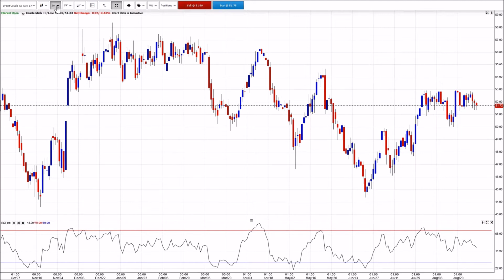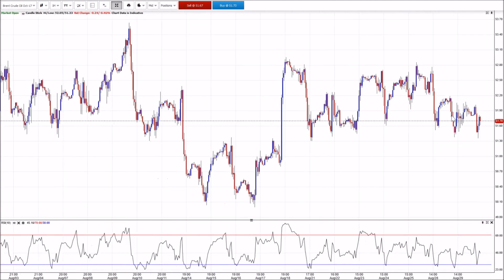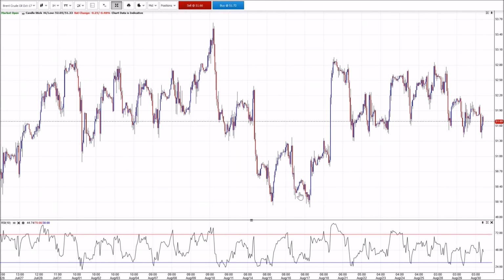So I think for me, at the moment, the bias for oil is maybe to be short. There we go. We can see it hit a high on August 21st, then it struggled. It hasn't managed to break that high. We've just seen selling whenever it's getting back towards that old high, and it started slipping below old support. So I think at the moment I'd be looking to maybe sell into strength when it comes to oil, to see if we go back and maybe revisit those lows from mid-August.